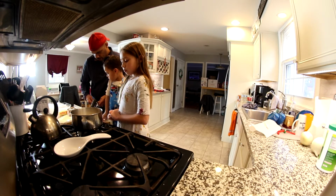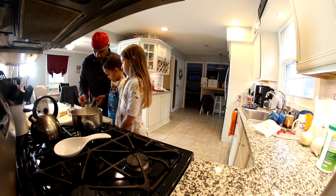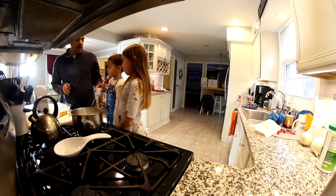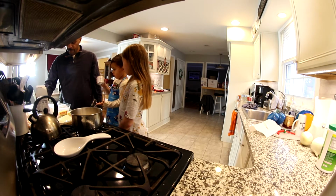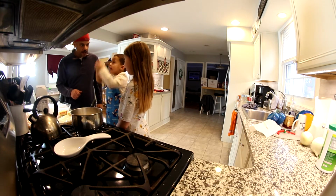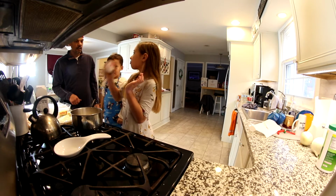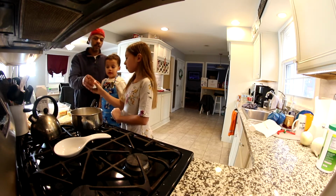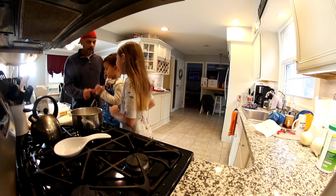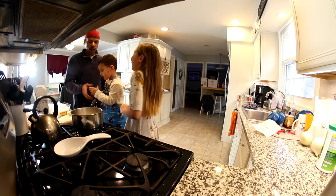Let's see if I have a thing to open this. I can always use the bottle opener, but this will be a little easier. It says shake. Shake it hard. Let Kylie shake it. Watch this. You gotta shake like the whole body. Whole body. Shake your head. Shake it all. Shake your butt. Yep, yep, yep. Woohoo! All right.